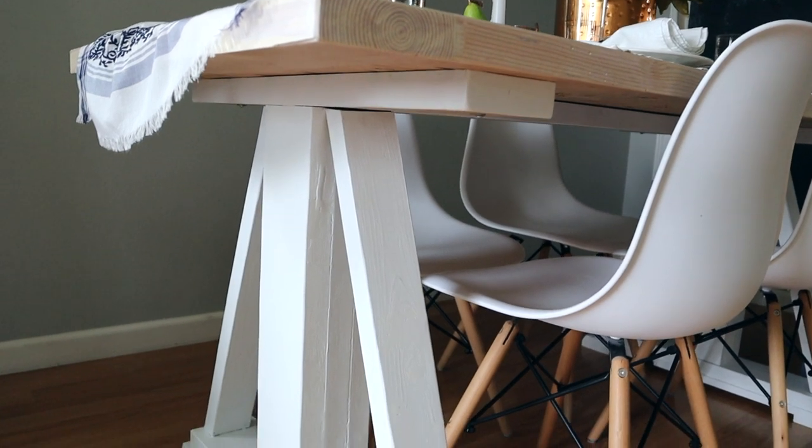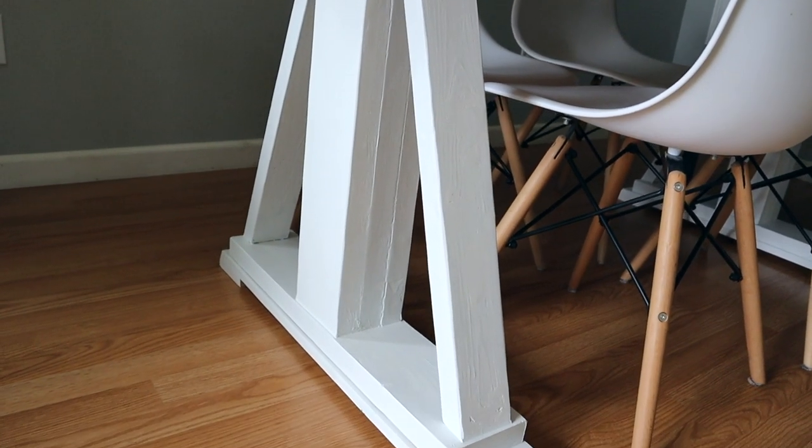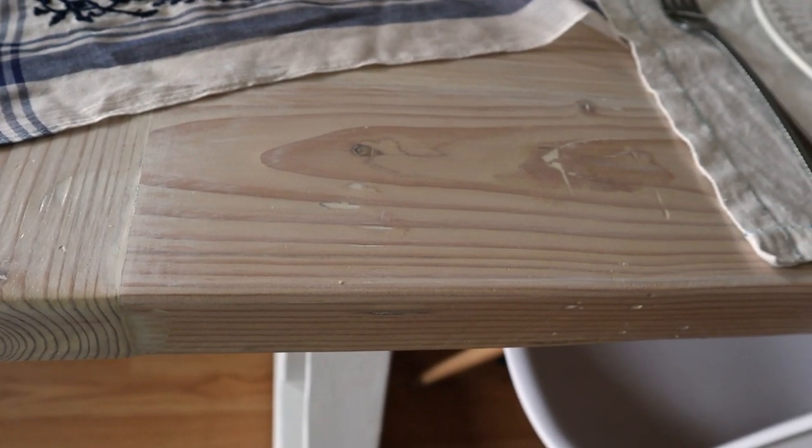You can also incorporate handmade items into your home. My table that my husband and my dad built for me is now definitely a piece that tells a story and I love it. I love that their hard work and love was poured into making this piece — I will always treasure it.